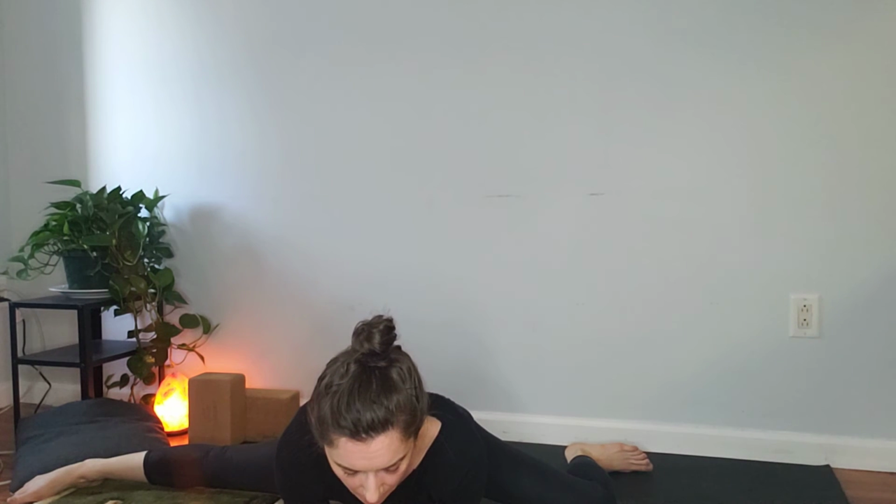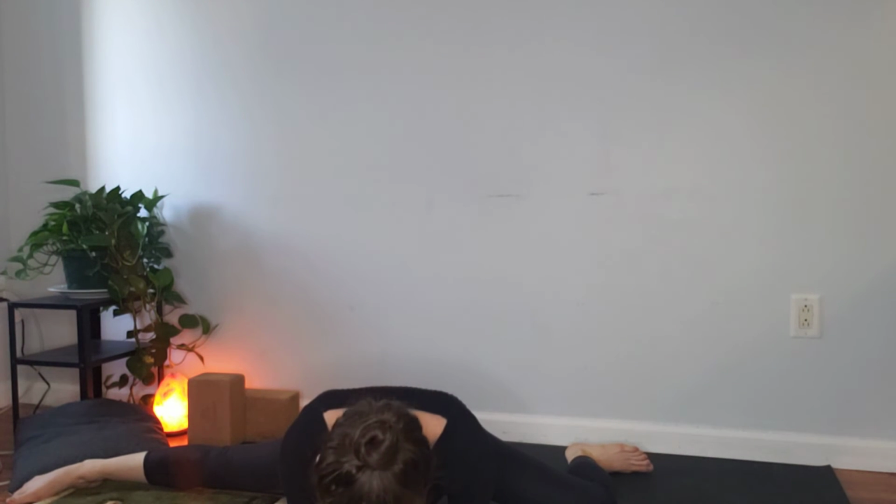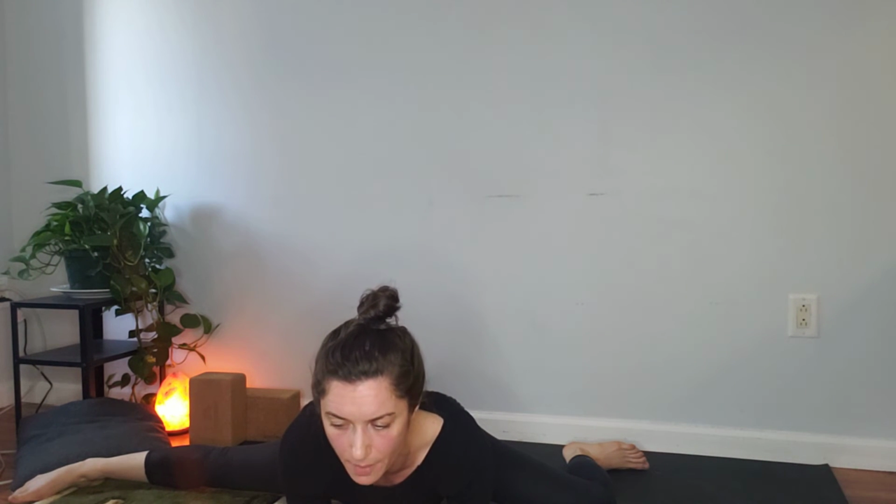Same deal to stay on the hands or lower down to the forearms. And then all the same options, right? That little bit shift forward, back, tuck and tilt, maybe contracting your glutes, but definitely breathing the whole time. At least 5-10 breaths here, right? Just getting your body acclimated to the position, to the stretch, to the shape.